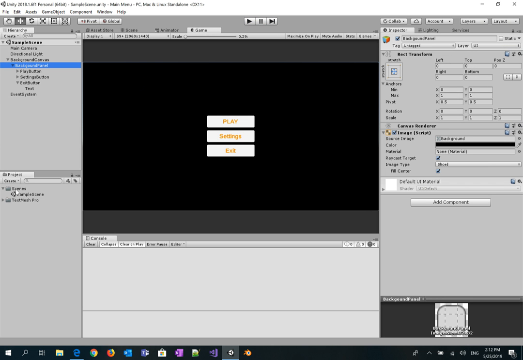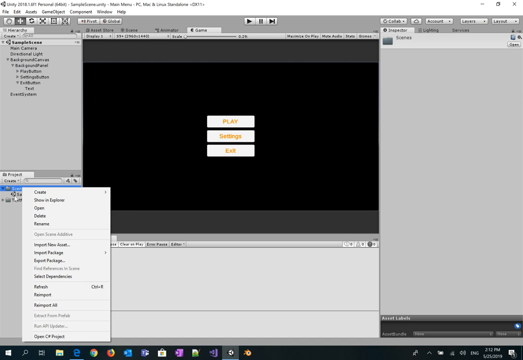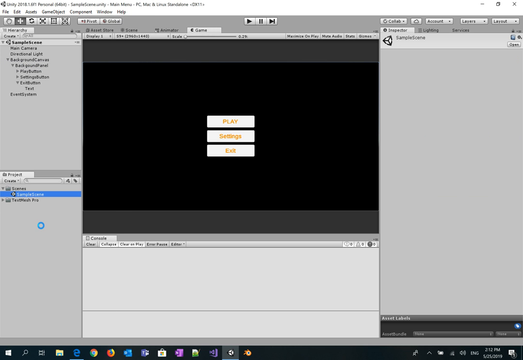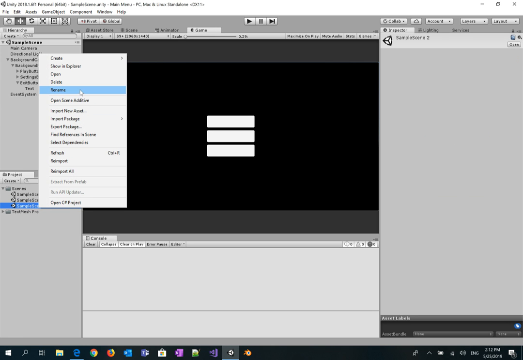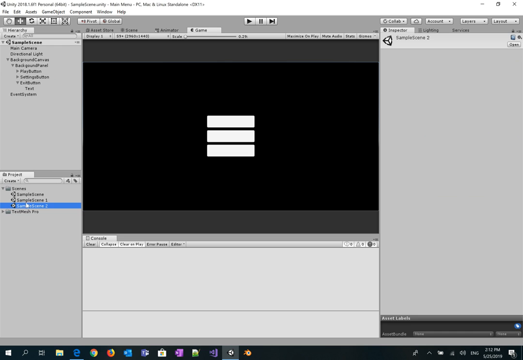So now we will make the navigation between scenes. In this way I will duplicate the scene, and rename it to mission scene. Let's rename this scene to the main menu scene.